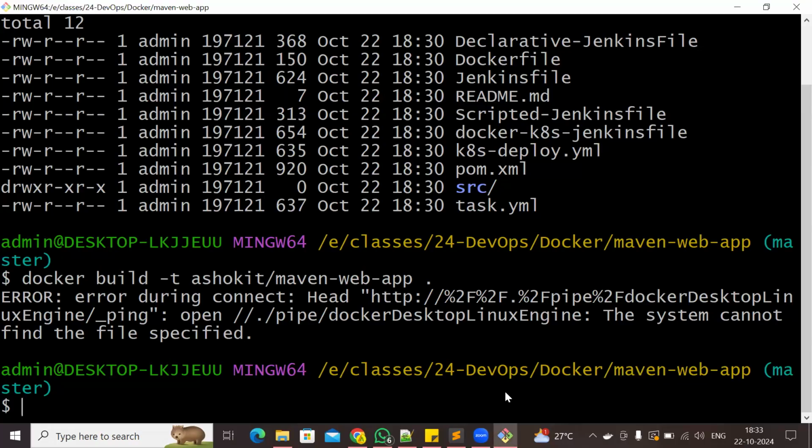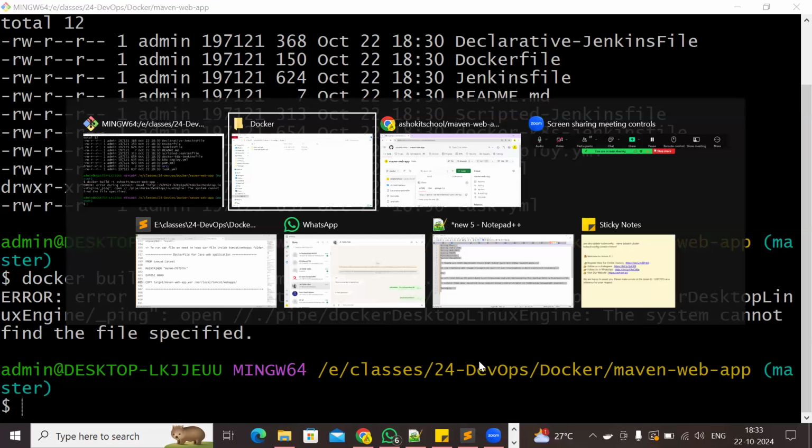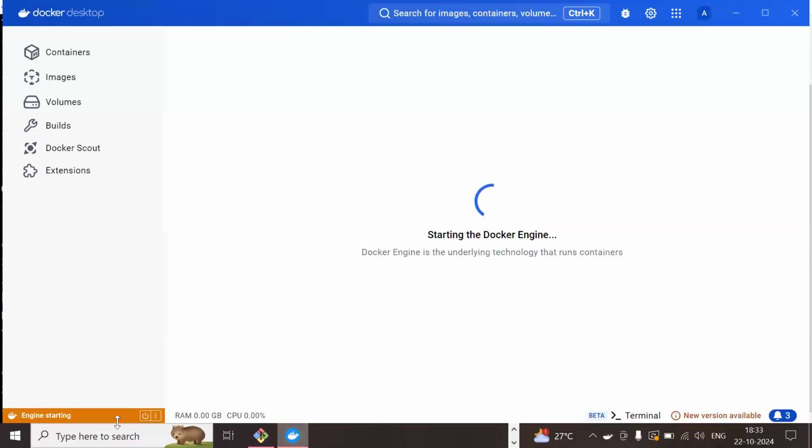Okay, I'm waiting for Docker Desktop to start. Currently it is starting the Docker engine in my system.